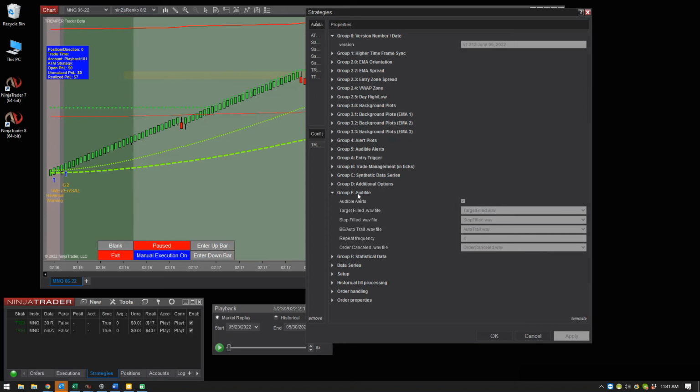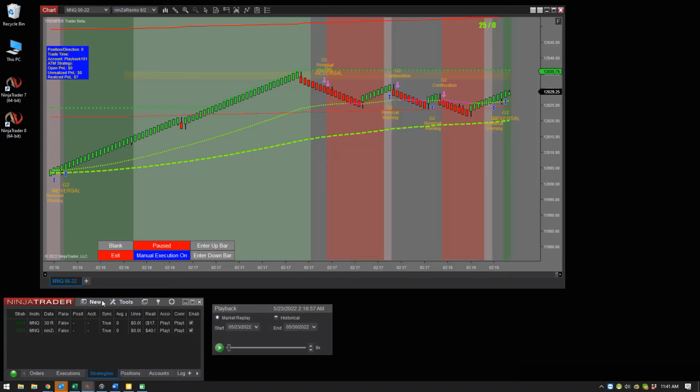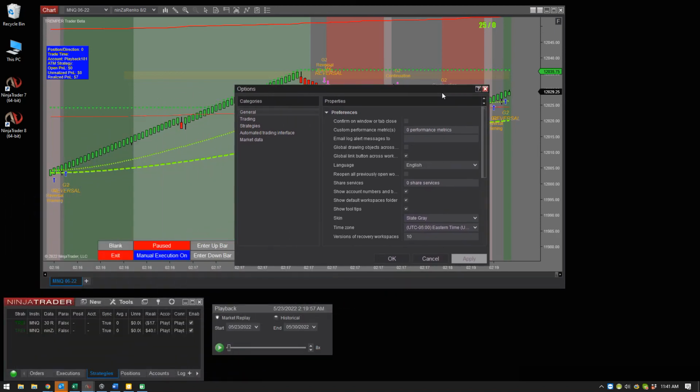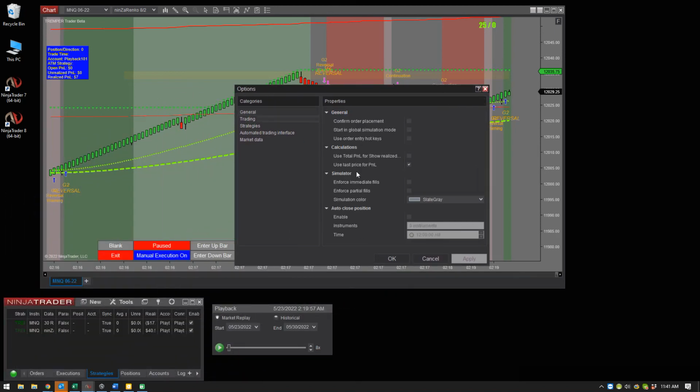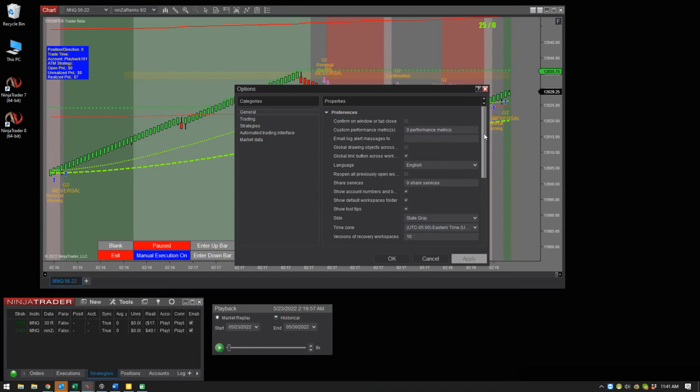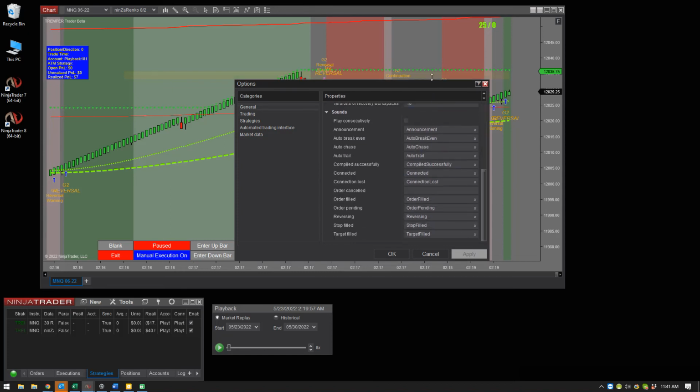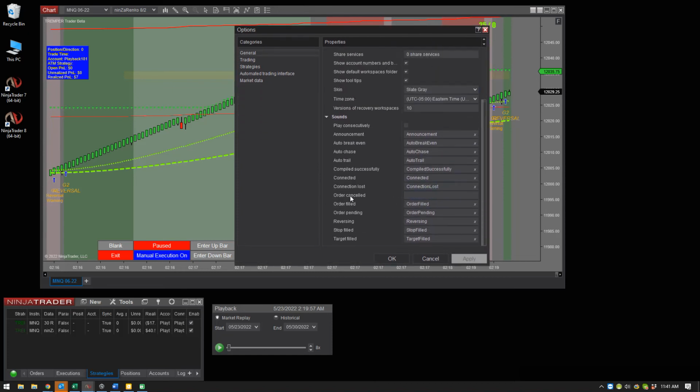However, the caveat to this section is you have to go into tools and options and trading. Oh no, it is under general, I believe. Down here, you have to delete it here because this one will take over.